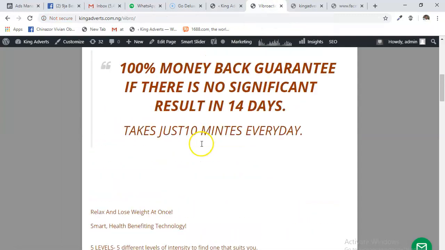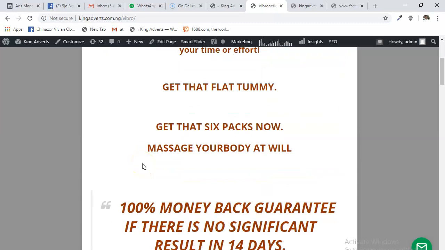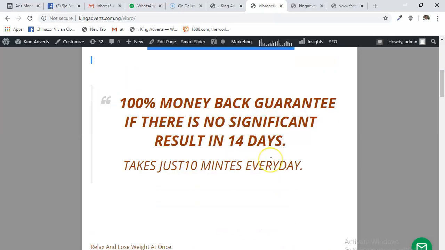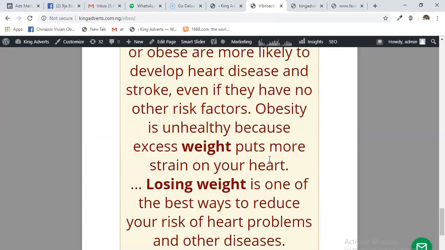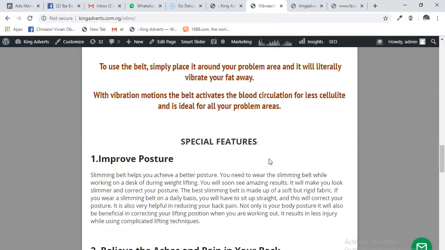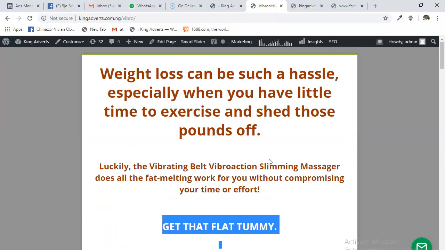Okay, so you can come down here and look for another thing that will make them. Okay, you can now put something like this. Get that flat tummy, or you can start with a story. Start telling a story of how somebody in your area did that, and the person got a flat tummy. Though this sales page is not wonderfully made, there were no pictures, no testimonies, nothing.